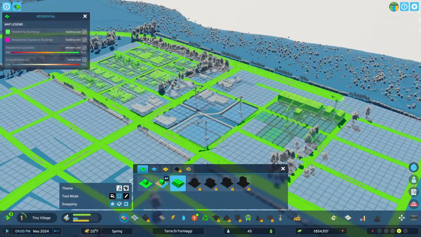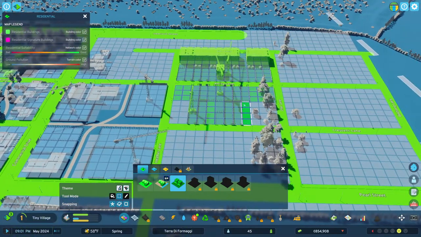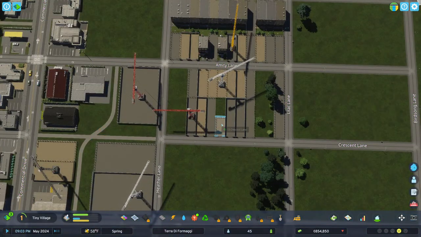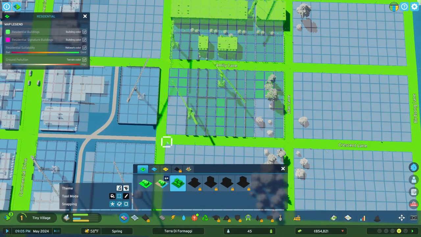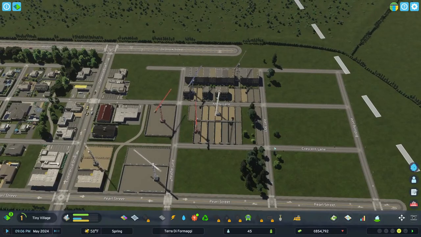Yeah, it's happening. It's happening. Control the type of buildings that are zoning in and the size. All of it. You're gonna have micromanaging abilities over everything that's going up.